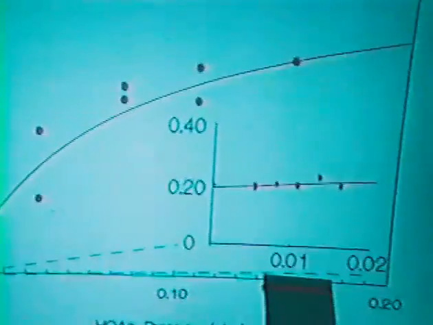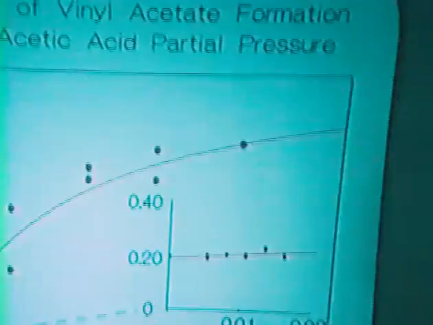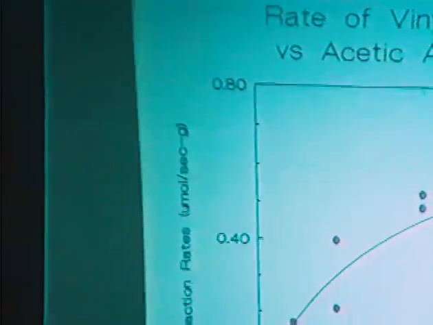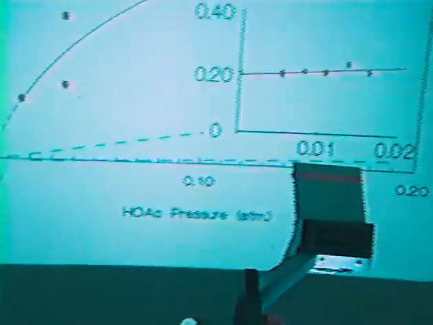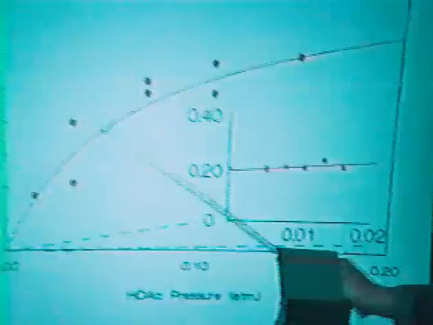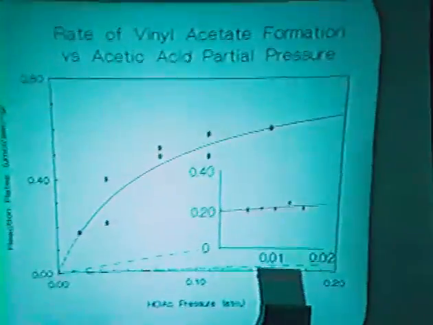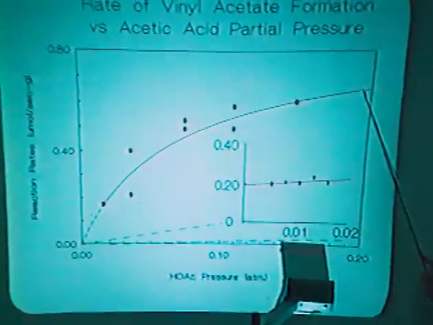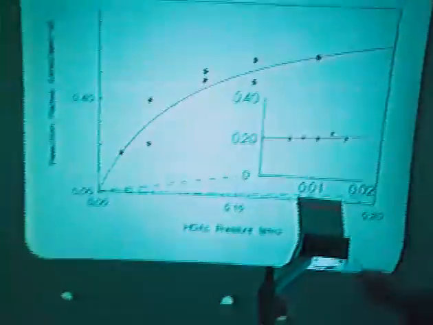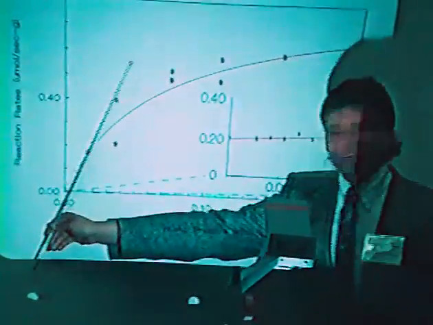I'll show you some kinetic results that we've gotten that agree with those previous two studies. We look at the reaction rate of vinyl acetate formation as a function of acetic acid pressure. This is done at atmospheric pressure, with an ethylene to oxygen ratio of about 9. We change the acetic acid pressure by changing the temperature of a variable temperature sparger, and then make up the excess with helium. As we increase pressure over this range, we see what we would typically call a Langmuir-Hinshelwood type dependence: as we go to lower and lower acetic acid pressures, we get a dependence that gets closer and closer to 1.